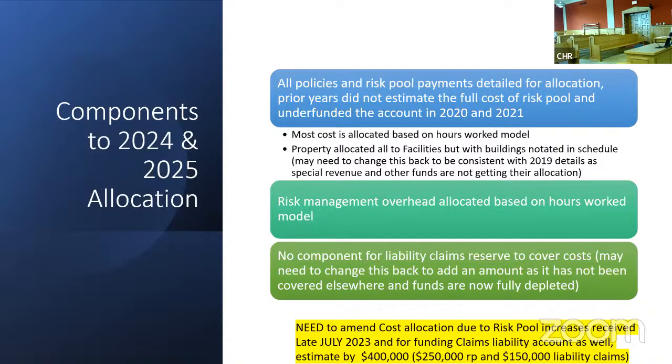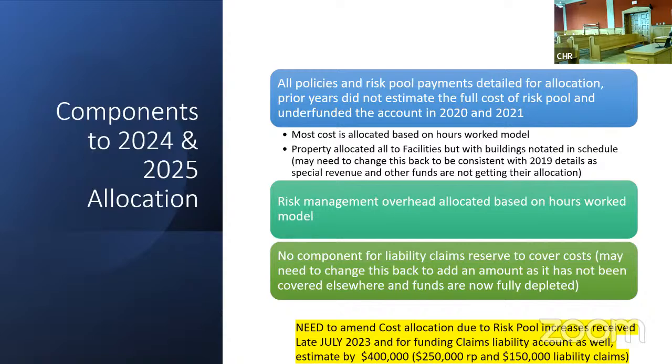And then on the property, we made the decision to allocate it based upon square feet in this 24 and 25 allocation. I don't know if that's the right way to do it, but we did it because we were running out of time and we needed to get everything finished. When I look at the 2019 details, it probably is the better way to do it, based upon the valuation of the properties. So we may want to redo the allocation to do it that way. I'll show you what the impact is of what I did.